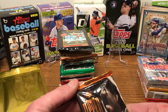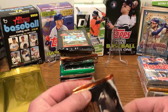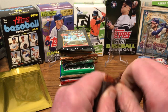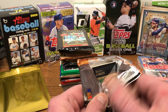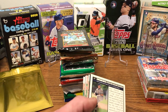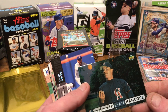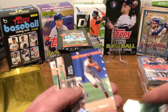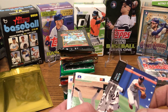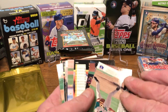So this is the Upper Deck Eastern Region from 1994. I don't know what Eastern Region means, but I'm sure that we'll find out. I'm sure it's probably going to be the East Coast teams, if I'm not mistaken. And we've got Ryan Hancock, California Angels. Well, it's definitely not that. We have an Ozzie Smith, St. Louis.